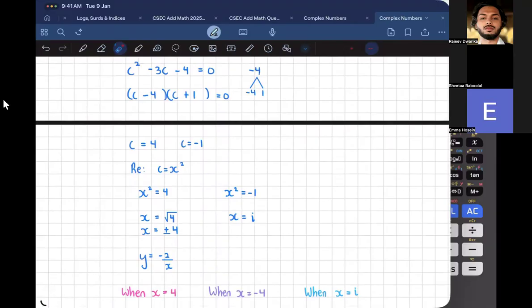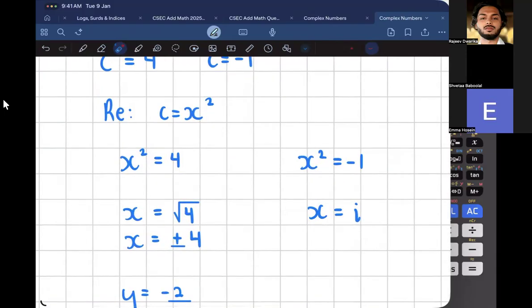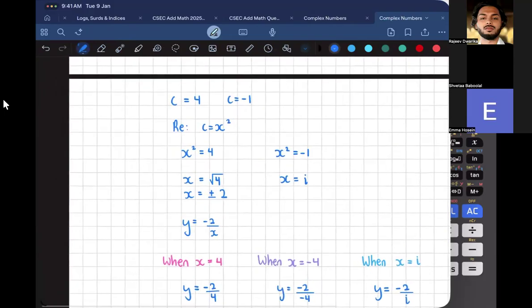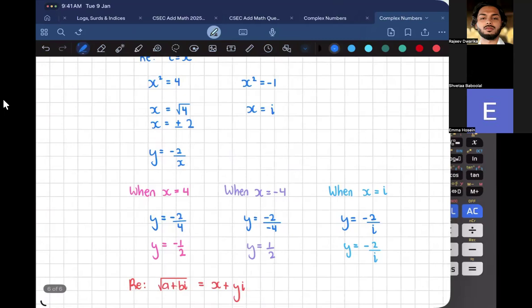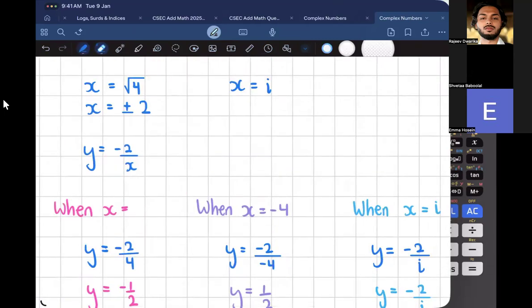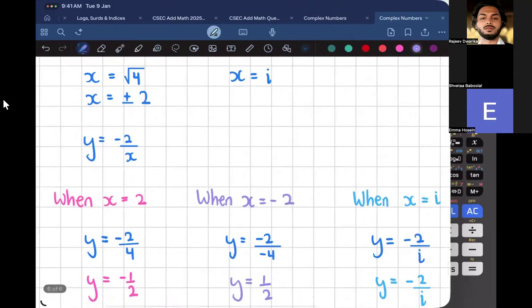Oh, I see why you're wrong. Watch this, guys. When I found the square root of 4... that's such a noob mistake. Everybody understand where the confusion comes in? You see why it's a good thing to check back to see if the answer makes sense? So I'm going to write x is equal to plus 2 and x is equal to negative 2.